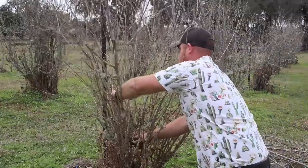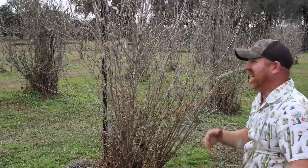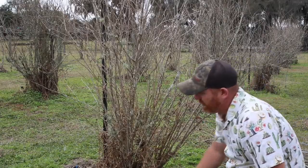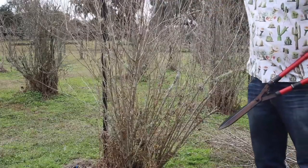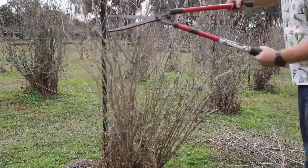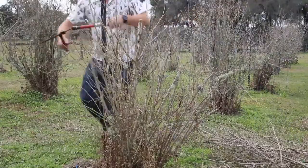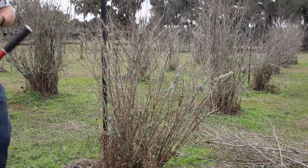Alright, so now that I've opened up the middle of this plant pretty well, I'm going to go ahead and top it. So I'm going to top this plant out basically based on the height that it already is. These plants are relatively short, and again, you wouldn't want to cut off more than a third of this particular plant height-wise. So I'm going to go in and just pick a spot, and I can see some of the old pruning marks were down here. So in order to keep this plant relatively small, I'm going to cut below the old cut marks and force that new growth lower in the tree itself. More or less like that.